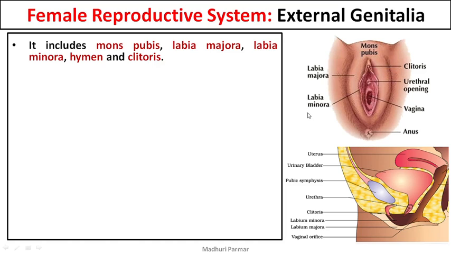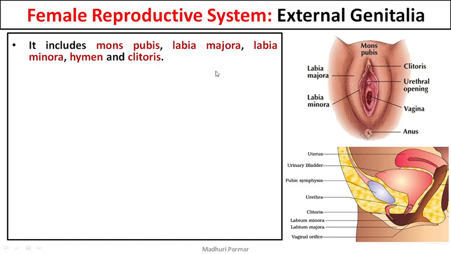If you look at a female reproductive system from outside, it looks like this. It includes mons pubis, labia majora. Now, I don't know if I've ever taught you, but I mentioned to some class that you should remember the term labia because labia actually means lips. You may have even heard of bilabiate flowers, the bilabiate family of flowers, which basically means the flowers have two petals which look like lips. So wherever you have the term labia, it means lips.